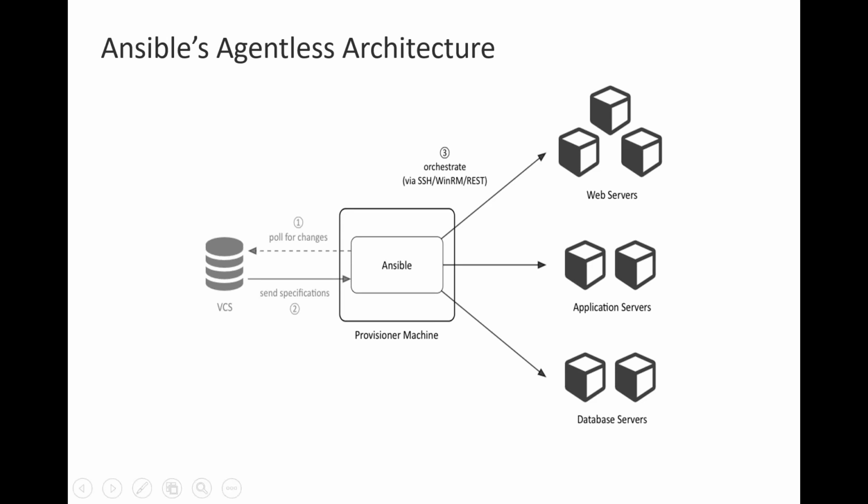The type of communication channel it is using is SSH. So it means all the systems we have, we make sure they all have that SSH communication. And the approach that we have is the push approach. The push approach is like, if Ansible receives any change, it is going to push it to the target nodes. That would be web servers or app servers or database servers or all the servers.